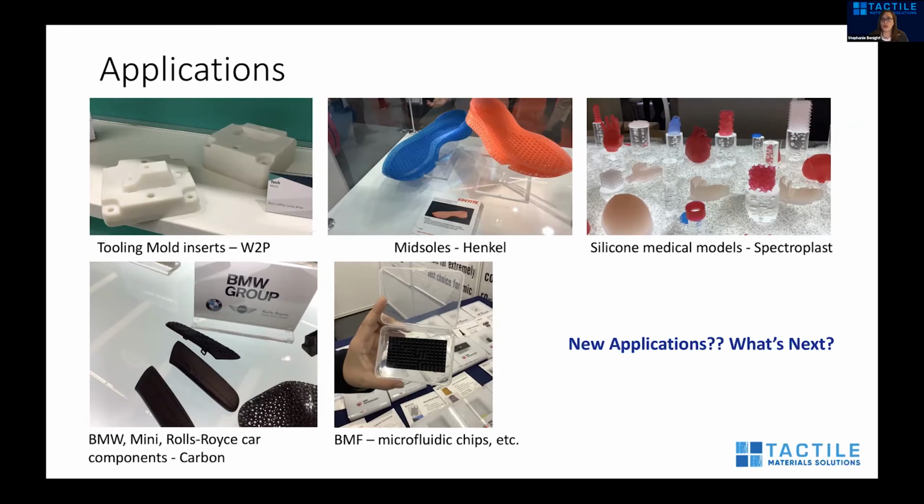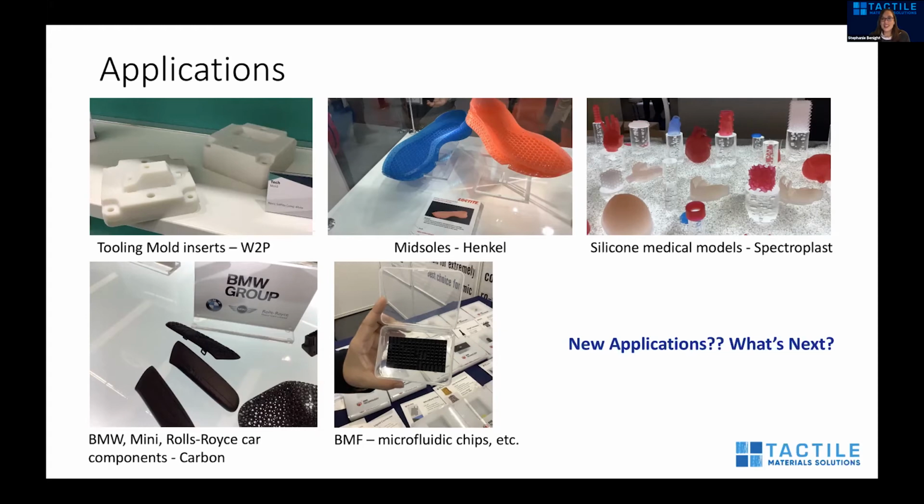Also, midsoles for shoes. I'm showing here just examples from a company, Henkel, who's printed these midsoles using their materials. And then also silicone medical models. You see different shaped hearts and hands that you can print as models. The automotive industry is heavily involved in additive. Companies like BMW, Mini, and Rolls-Royce are all partnered with Carbon to make different automotive parts. And then a company out of Boston, BMF, is focused on much smaller scale parts with really high resolution, things like microfluidic chips and applications in electronics.